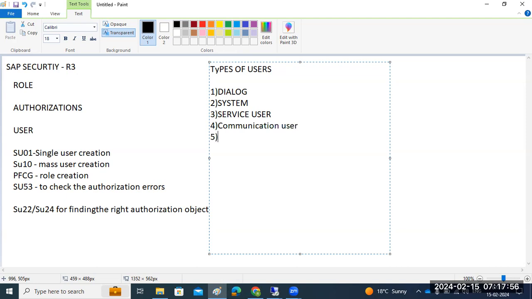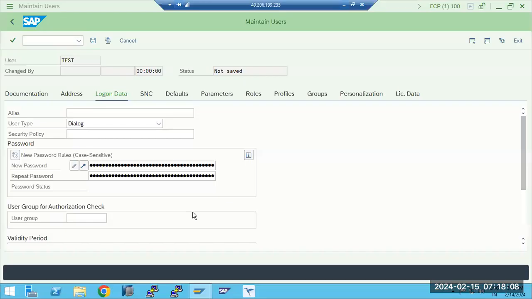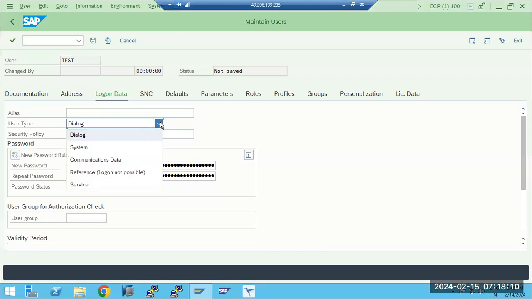The fifth one we call the reference user. So these are the user types here. You can see them here: dialog user, system user, communication user, reference user, and service user.